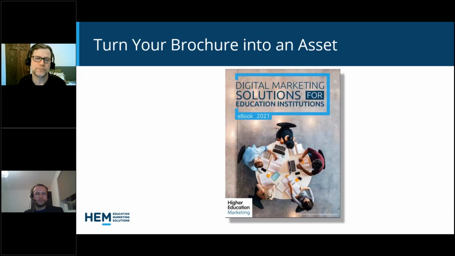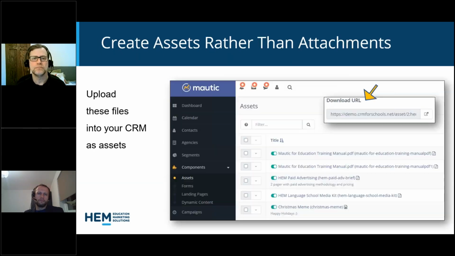And assets are something as simple as a brochure, right? We all have one, whether it's one page or many, and it's a digital file, a PDF. Rather than attaching it to emails as we often do when we send them as a one-off, it's most useful within the CRM system to upload that digital file into the CRM, and the system will assign it a URL, a web address.